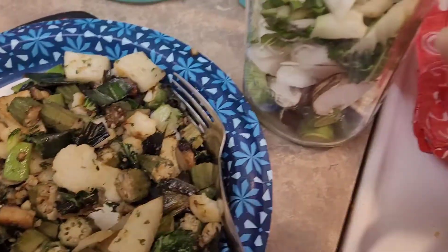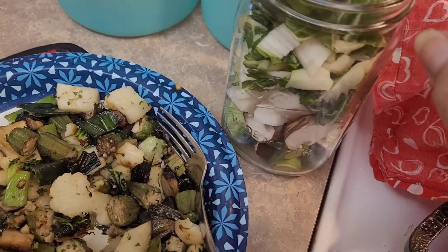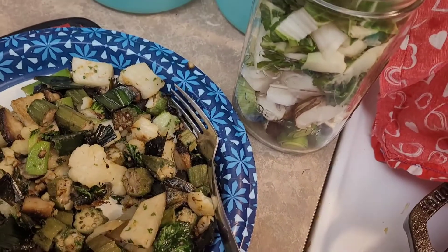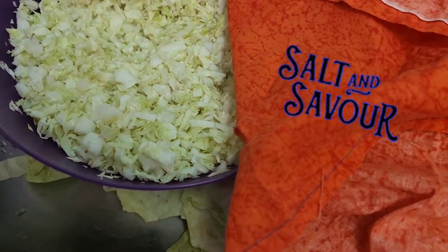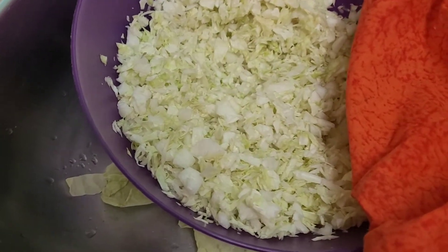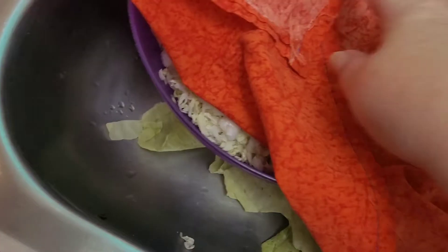I cut up some of the same veggies — there's also some mushrooms in there — and I put them all in here, except for okra, because okra may come out slimy. I can't have regular kimchi, but we'll have to make a different version of kimchi — that's my next project, and I'll take you along with that. Over here I am working on sauerkraut, and I also added some daikon radish in there. We shall see — just changing things up to see how things go.